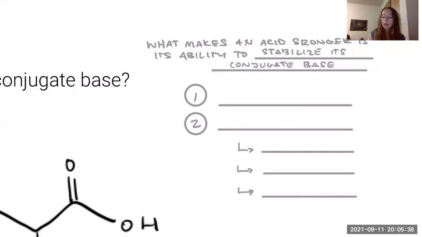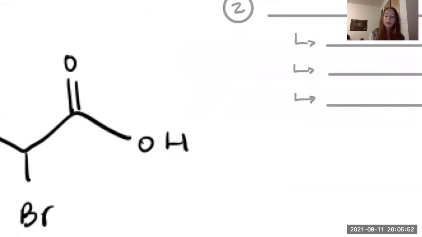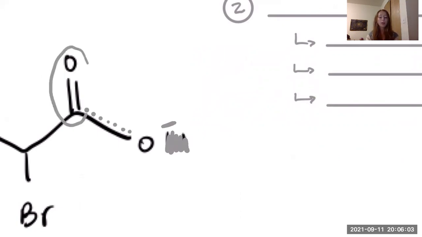that conjugate base. Okay, the first way we do this is through resonance. Resonance is just, so this is going to be an R group. Actually, I'll show you right over here. There's some resonance going on here. If we were to drop this proton, it'd be gone, and then some resonance would be happening here. Typically where we see resonance is from an oxygen with a double bond, and that would do some electron sharing to the other oxygen right over here.